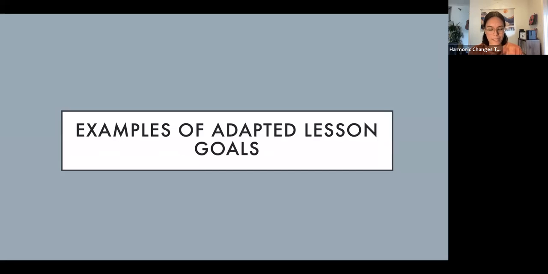In the adapted lessons space, we are really focusing in on learning an instrument, supporting musicality in some way. So our goal would be to learn a scale or to promote exploration on the piano or on the ukulele. Something that is very specific to learning an instrument or engaging in specifically expanding music knowledge. And while we're doing that, we may also tap into things like attention or cognitive flexibility or increasing engagement, but that isn't our main focus in the adapted lesson space.